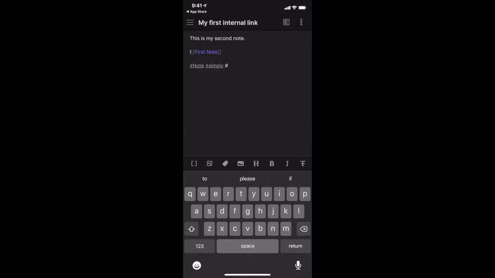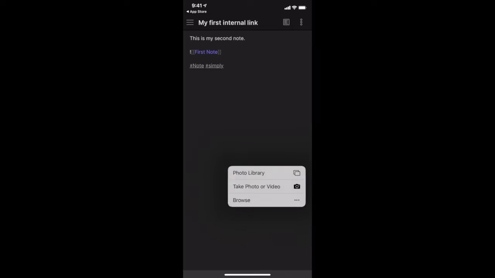Okay, so that is fine. Then the fourth option is to insert images. I'm not going to my album right now, but I'm showing you that this will give you the option of inserting images.